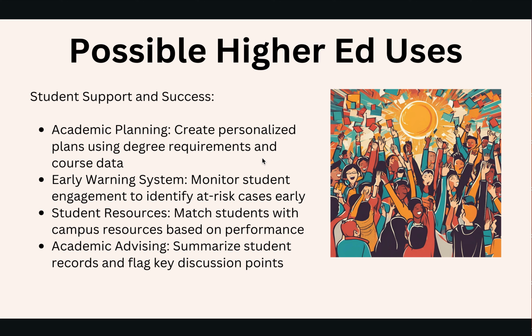Now, thinking about this from the higher ed option, I think lots of offices can find use for this. Within the student support world, you could have some help for academic planning, like creating personalized plans for degree requirements and courses, an early warning monitor, like monitoring student engagement to identify at-risk cases depending on how much and what you can get connected to it. Student resources, like matching students with campus resources based on performance or interest. Academic advising, summarizing student records and flagging key discussion points. Having been an academic advisor myself, that's pretty neat.